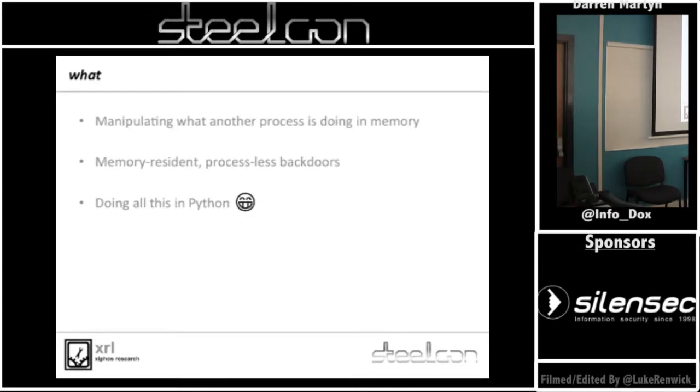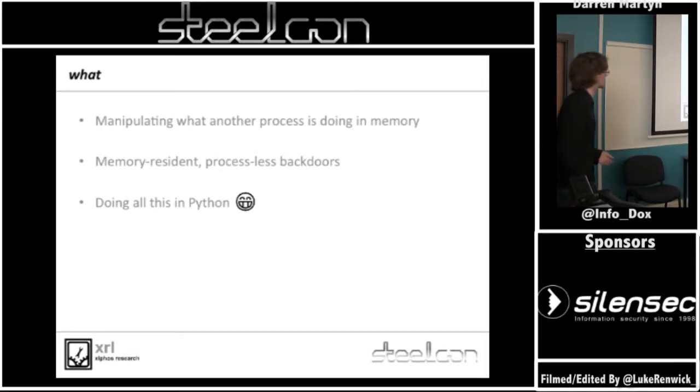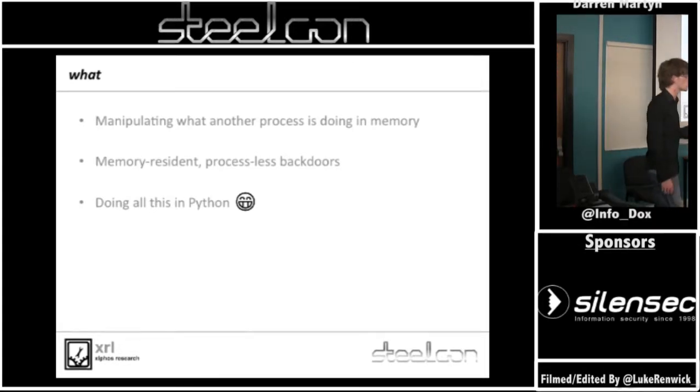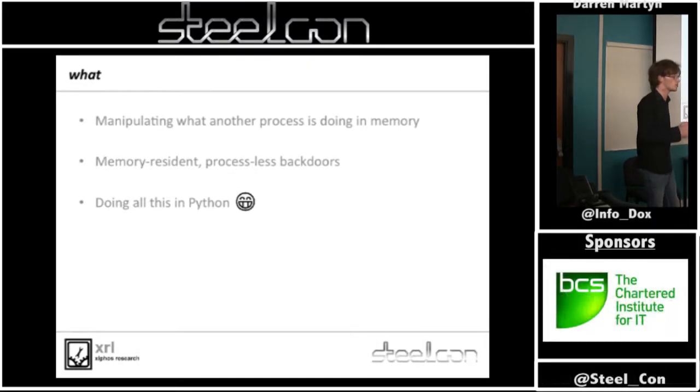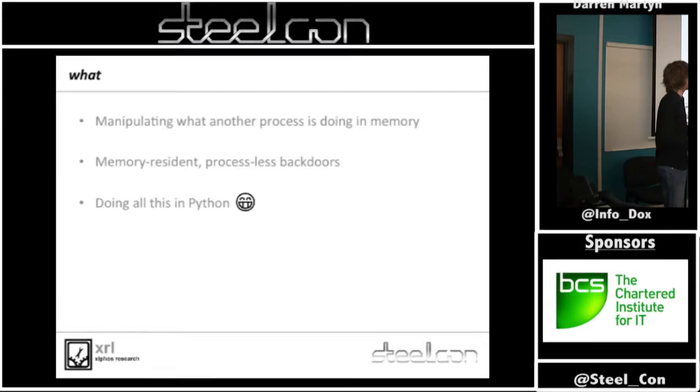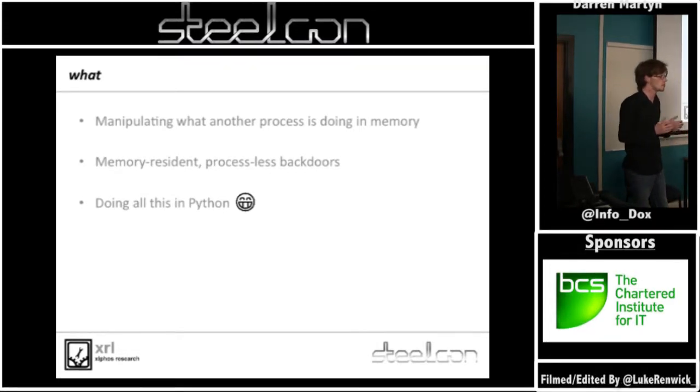So what we're doing today is discussing memory resident processes, backdoors, and manipulating what another process is doing in memory. Not just debugging it, but manipulating what it's doing at runtime and basically altering its state. And we're going to be doing all this with Python, as opposed to lower level languages such as C or assembly, which is the norm for this.